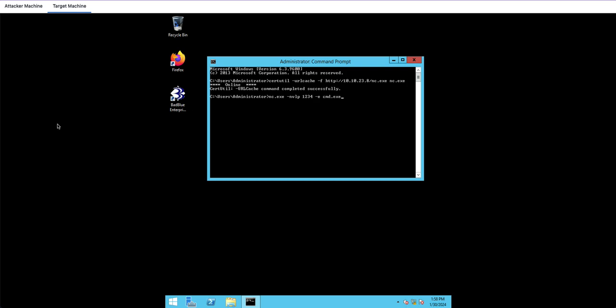This means that whenever a client connects to this particular listener, cmd.exe will be executed and the attacker's system will be provided with a command shell session, right? Now you can press enter. It's showing that it is listening on 1234, right?